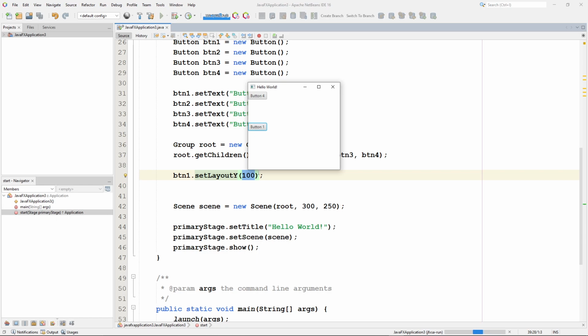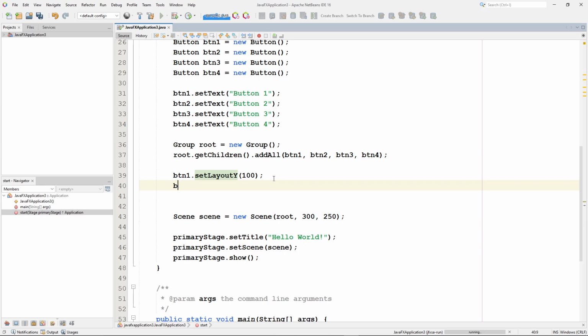Remember, this is, I believe, 250 tall. So the spot in the upper left-hand corner is where button 1 was set, and that is 0, 100. Okay, so we can start moving our buttons around by calling these set layouts. Let's do button 2.